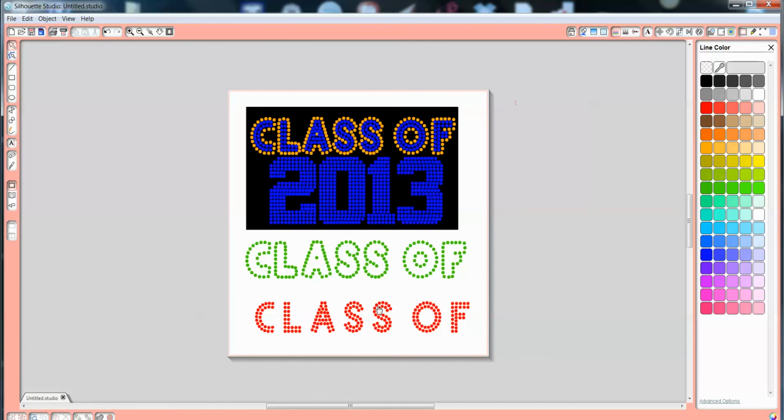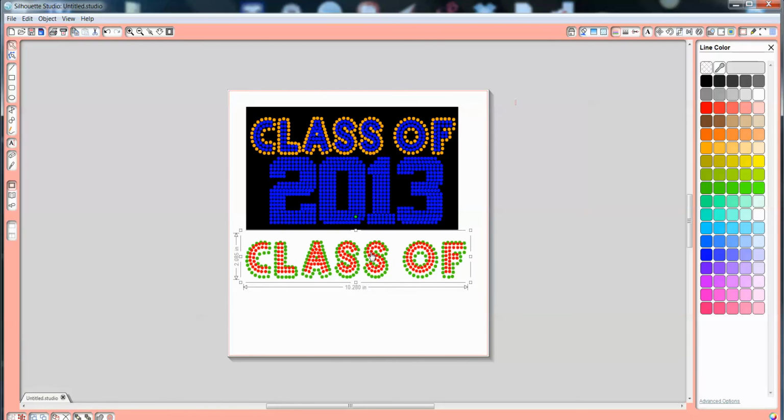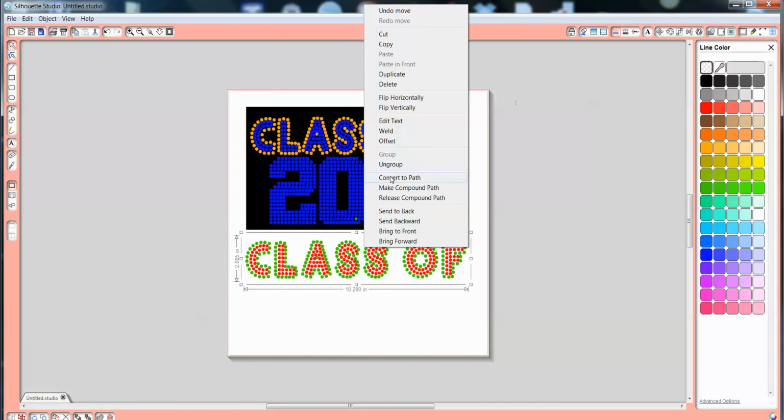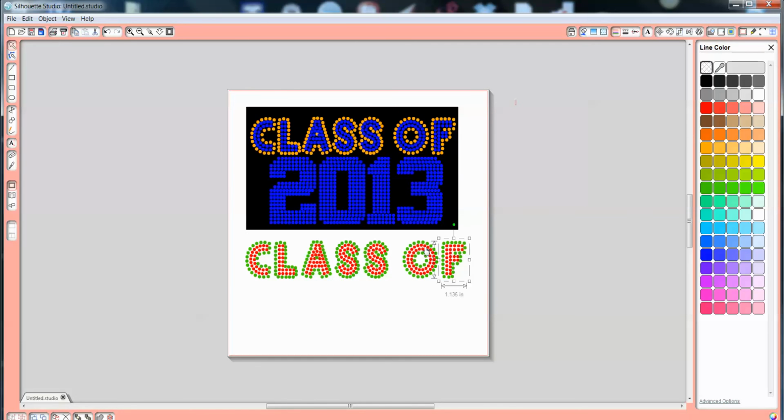So once you have the two parts, of course, you're going to notice something right away, and that is that I have squeezed this quite a bit smaller because this is too big for me. It's 10.2 and I want to get it down to about 9 inches. So go ahead and ungroup each part of this, and I'm going to show you what I do. I think this part of it is still grouped there. There you go.